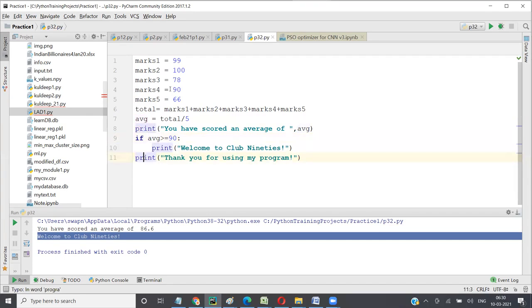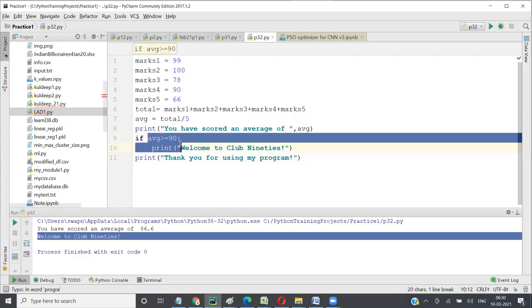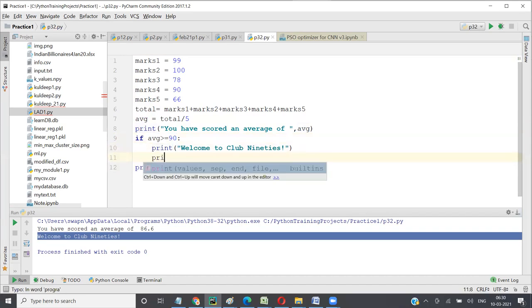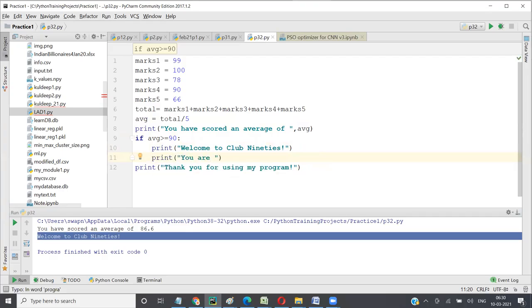It goes 1, 2, 3, 4, 5, 6, 7, 8, then 9, checks the condition. If the condition is true, then goes to 10 and then to 11. If the condition is false, it goes straight to 11. You can have multiple prints here. Print, you are 5th member.